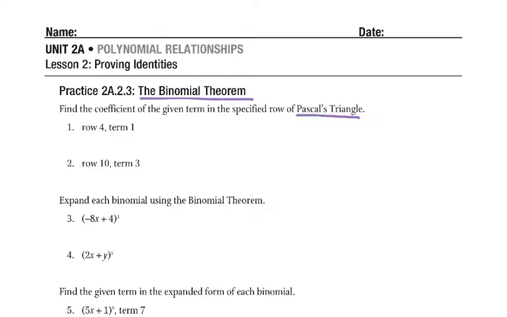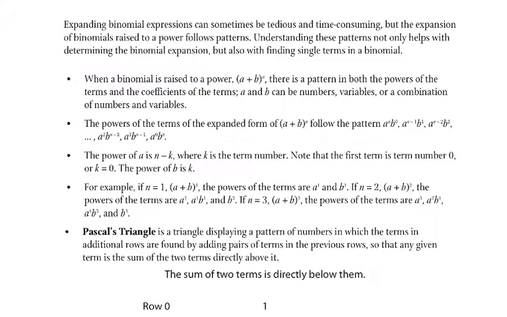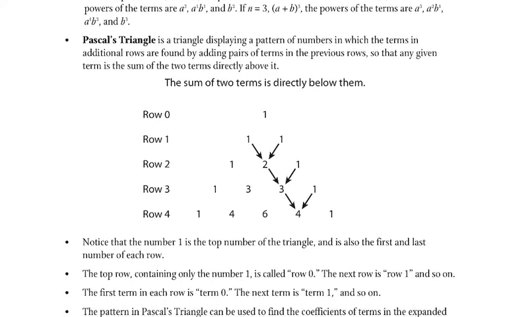This mathematician, Pascal, made a triangle. I know it sounds weird to say it just like that, but basically he made a pattern of numbers. The pattern starts like this: we have 1, then we take the numbers from the previous row to help us find the next ones. So this would be 1 and 1 as well. The first and last term are always going to be 1s.